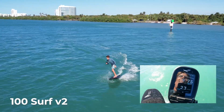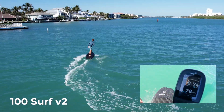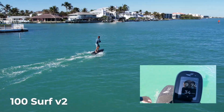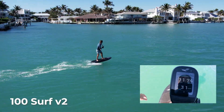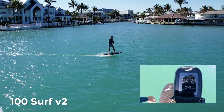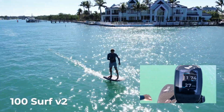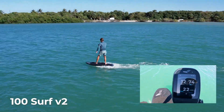We're gonna do that one more time. And we're gonna probably go about, here we go, we're about to 10. It's trying to take off at 11, when it kicks. And it's about 28 amps when you're kind of fully off. And then it goes down to 21 when you're kind of cruising. We're gonna do that one more time, here we go.